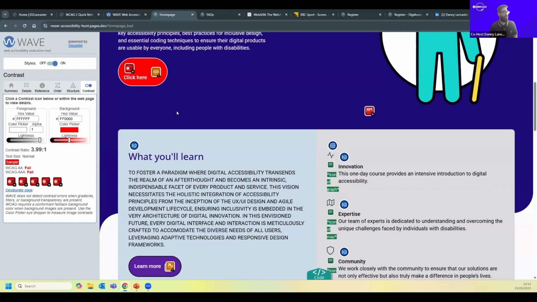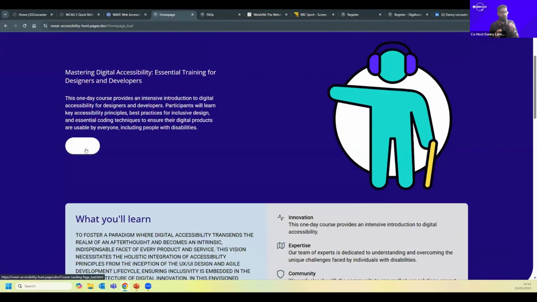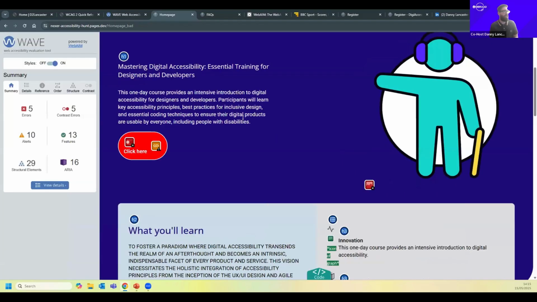However, what it does miss is state changes and interactivity points. So here, if I reload the page and hover over this, it goes white on white. That is arguably a far higher issue, because the text becomes completely unreadable in that state. It's not like there's a priority over color by any means, but the fact that it doesn't identify that brings into question the challenges around using the tool. It's very, very effective, but it has got its limitations.